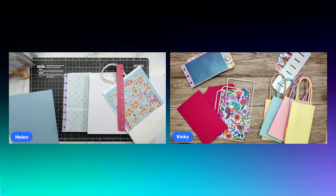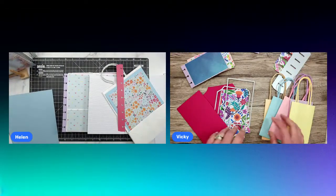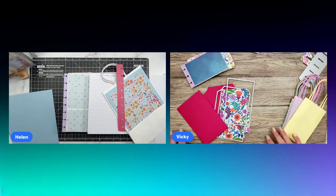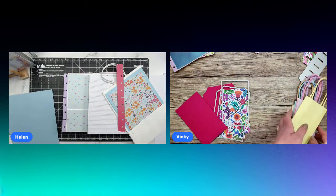Okay, shall we jump in? I'm going to keep the screens as they are — if I zoom in we'll lose a little bit on each end, but if we need to look at something closer I can quickly do that. Monica's working from home today so she can watch too — that's excellent! Oh, what are you making Monica? Really interesting to see what you guys are up to. Hi Teresa!